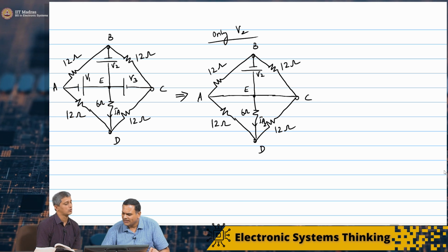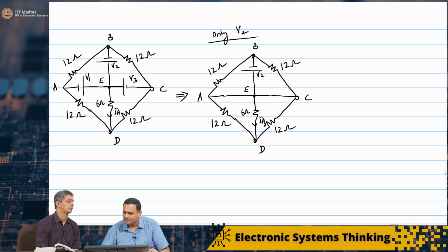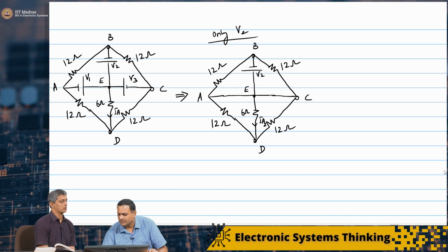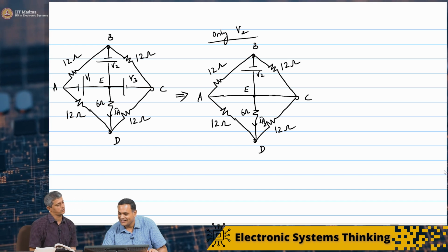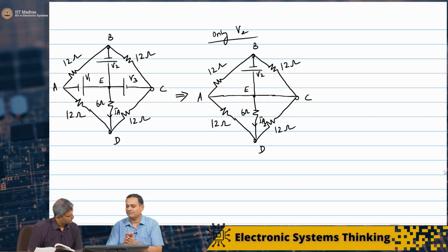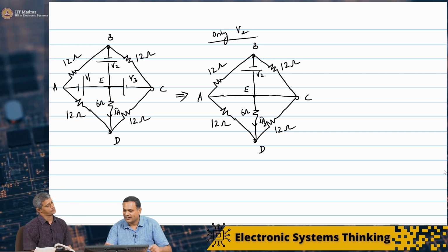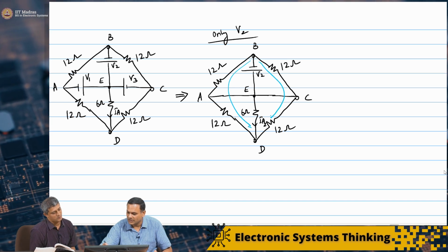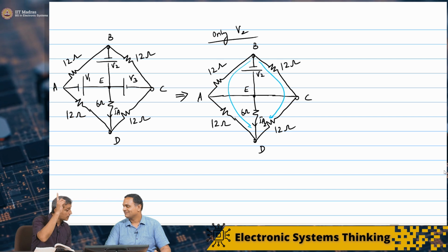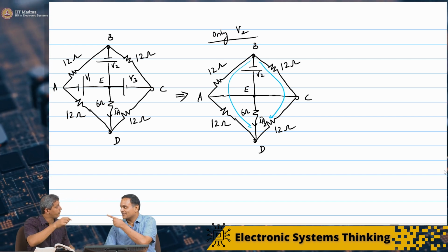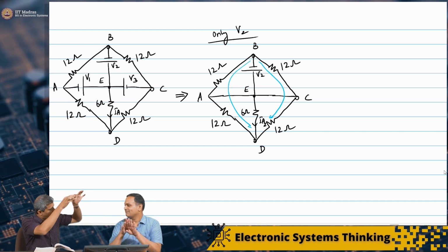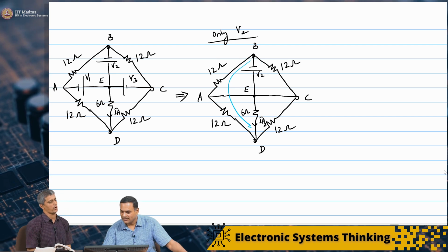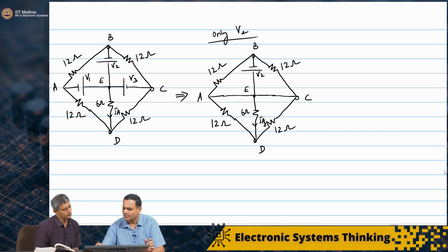Now, I have 6 ohms, 12 ohms, and I have shorted this. So now A and C are shorted, so the network will just fold over. In fact, these two arms and these two arms are in parallel. This is what we did in the equivalent resistance of the cube: we found the equipotential points and folded them. So we should just do that and redraw it by folding it.